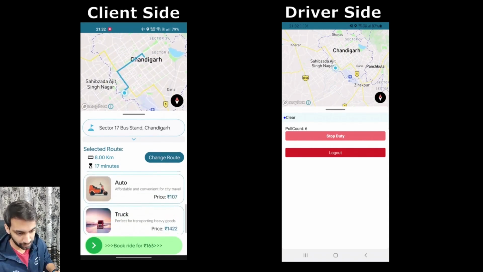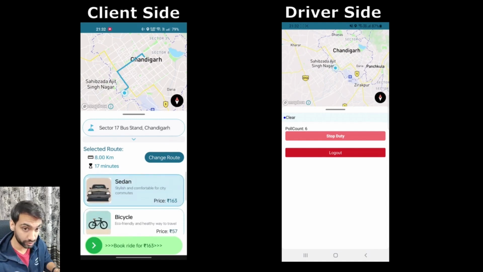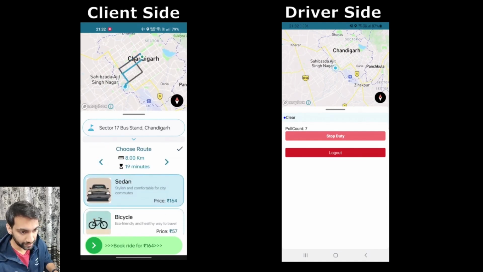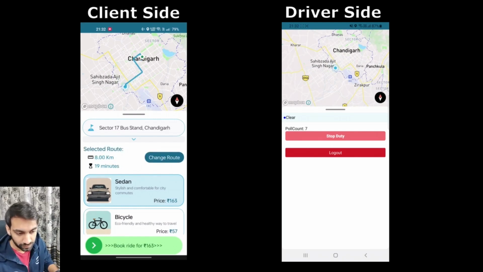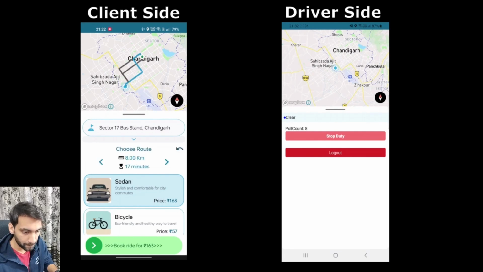The client has a map. The client can select which kind of vehicle he wants the driver to have. Also, the client can choose the path. If the client sees that a certain path from the options is the best fit for them, maybe it takes a little more than a minute to reach, but this area is more safe and it is a more peaceful ride on this route, the client can optionally choose among the routes, and the live price of the vehicles will be updated accordingly.